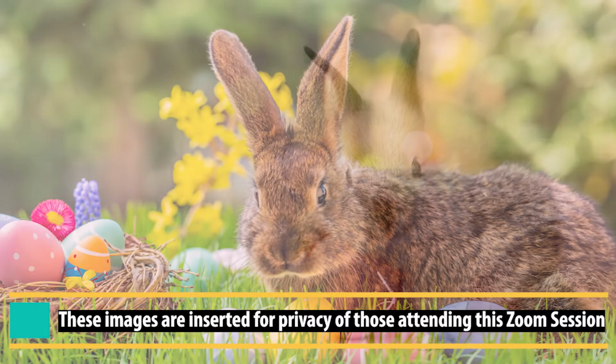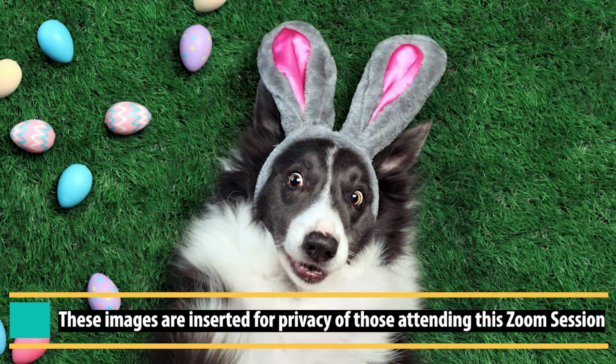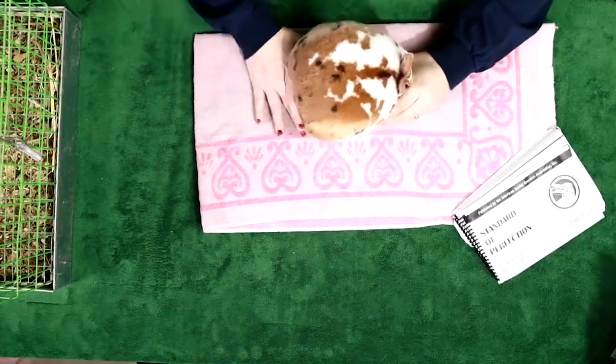All right. Your animal will place lower if it won't pose for the judge or if it won't pose for you. So in order to get your animals to stand up and pose, you have to use your hands like a cradle. Okay. I think you can see it better this way. Use your hand like a cradle. Stick that underneath their chin and pull up and then set them on their feet. Okay. So those are a little bit harder to pose than the commercial and the compact.